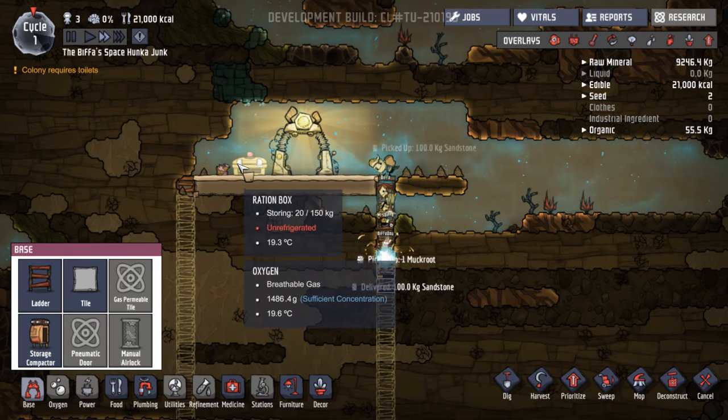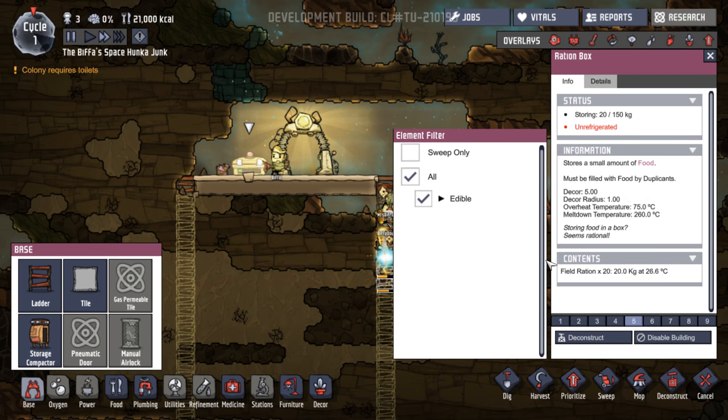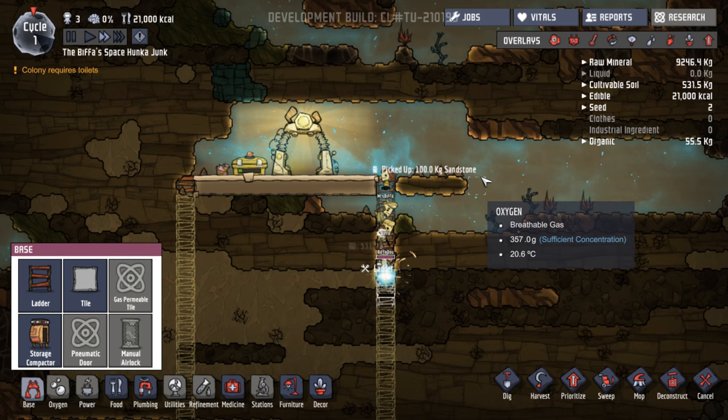Good, good, good. What have we got food-wise? Oh, yeah, something else you can do is the food should be able to tell us. It's unrefrigerated. Overheat, meltdown temperature, field rations. You should get some information about how long the food is going to last for. They're not giving you that yet.